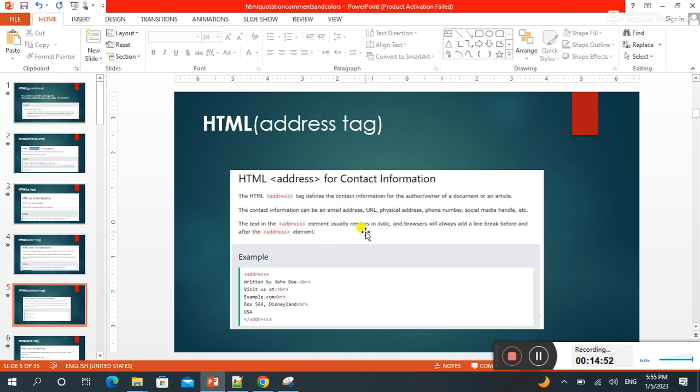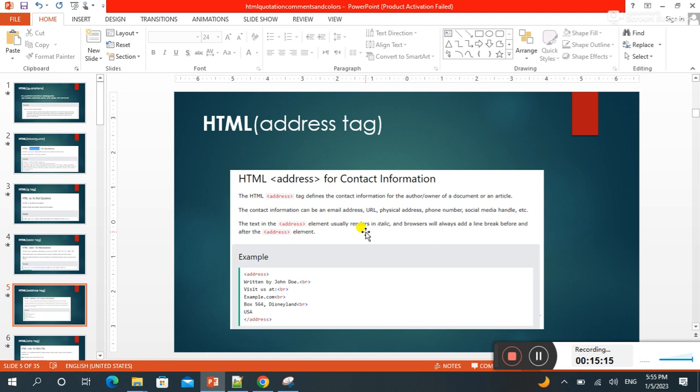So it's the same as the tag we studied in the previous video, that is the pre tag, P-R-E. If we want to display the same text that we wrote in our notepad file in the browser, we can use the address tag.